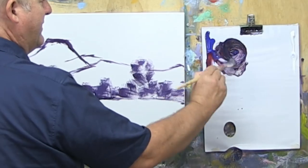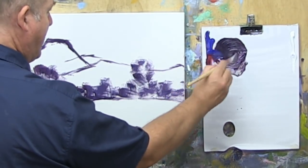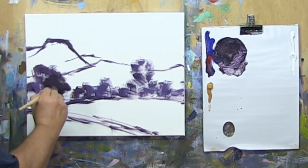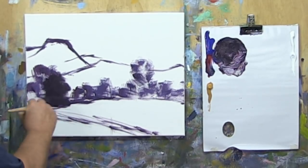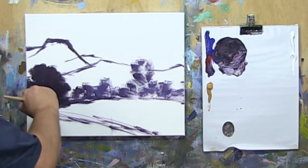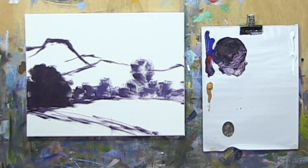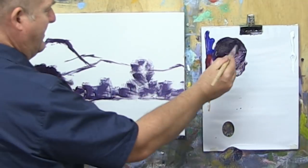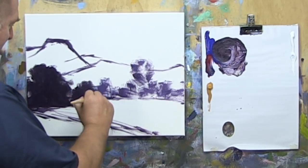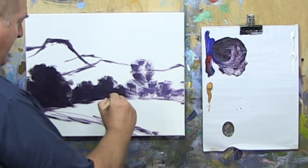To get that in we'll take our blue and our red — it's a middle distance dark so the blue and red will do us nicely. I won't add any white to this mix at this stage. You could have blocked this in with the fan brush and got pretty close to what we needed. As you progress you'll start to understand you don't need to draw it out first, but for the purpose of demonstrating to people who may be just starting out, it's useful to see how we get our drawing in and then block that in.